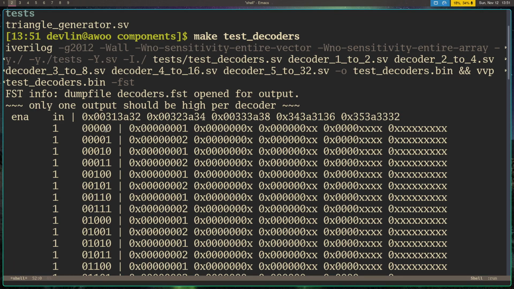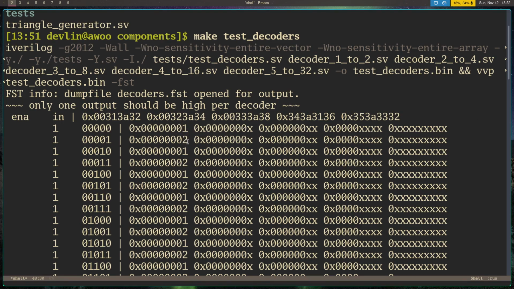So if we look at this, this is a selector bit, right? This test is also testing the bigger decoders as well. It goes all the way up to a 5 to 32. But in this case, for the 1 to 2 decoder, it's looking at this bit, right? And it's selecting, and on the output, which is written in hex instead of binary, so that way the big one works.